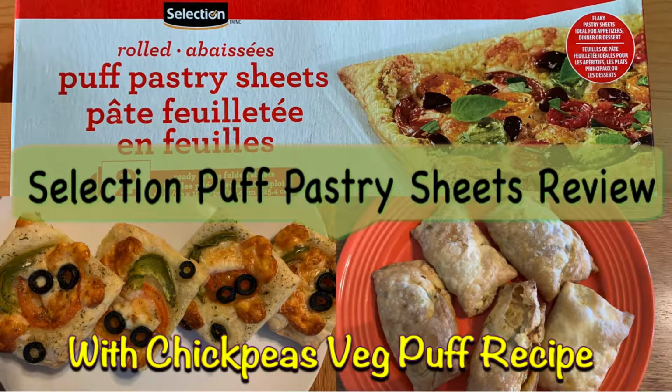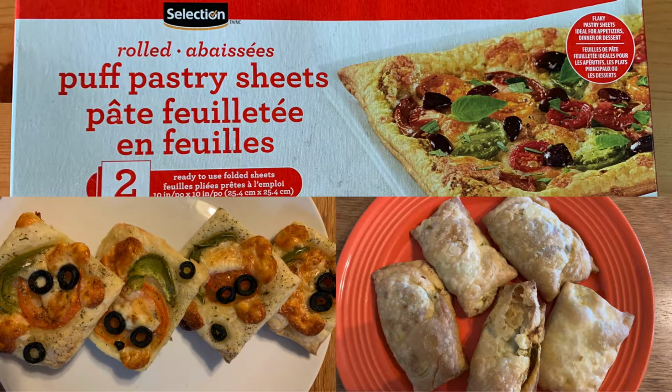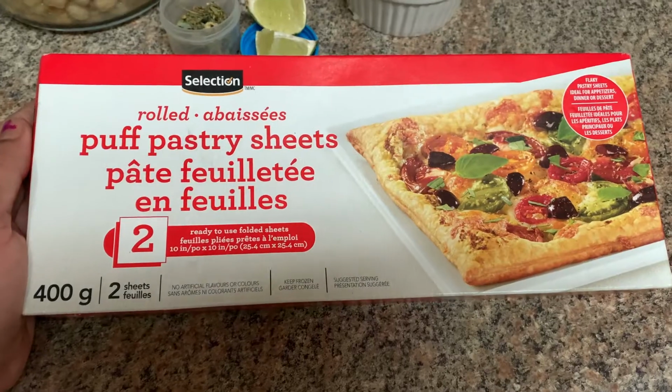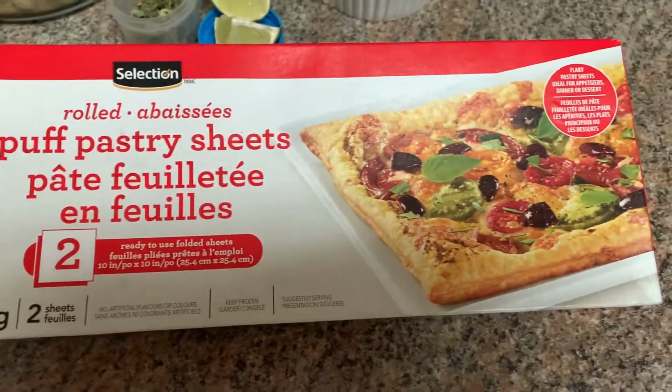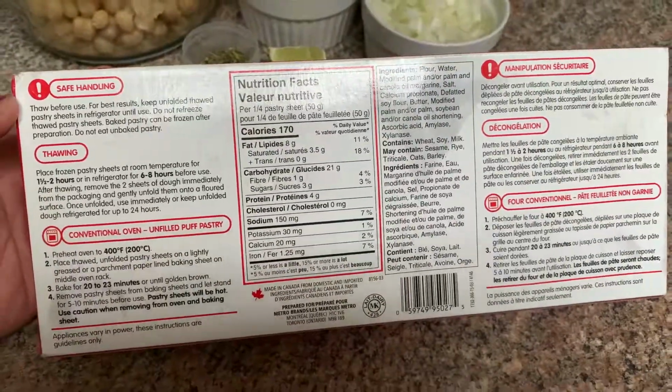Today we are doing a review of Selection Puff Pastry Sheets, and I'm also going to show you a chickpeas veg puff recipe. There are a few instructions at the back. This is a 400-gram packet and there are 2 folded sheets.